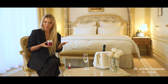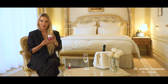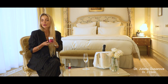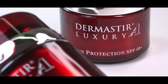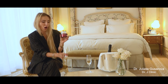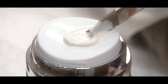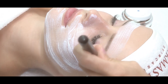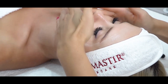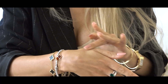I always recommend using serums before applying the cream. However, applying just this cream alone will give you glowing hydration and protection from light on your skin. I'd also like to draw your attention to the packaging — all products have airless packaging, which allows you to use them after any injectable or any clinic treatments. That's why I always have it ready for my patients after treatments. It's very easy to use: just one press and you have your product ready to apply.